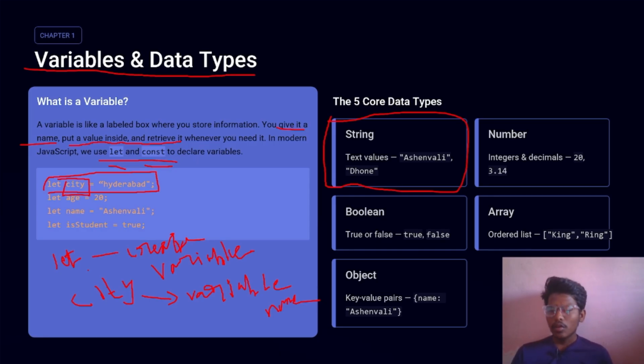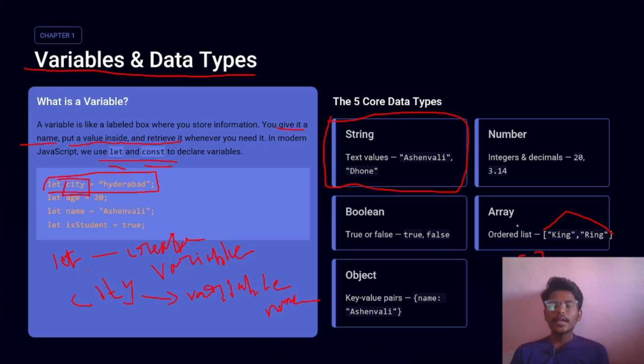In the array, we are using square brackets like this. Here you can see the array has square brackets, and in that there is more than one word or name. Then it is known as the array.